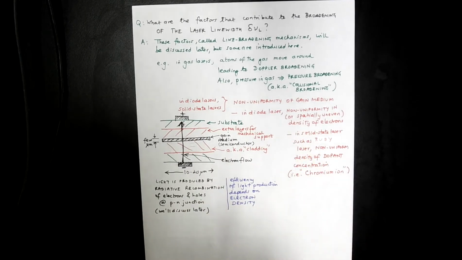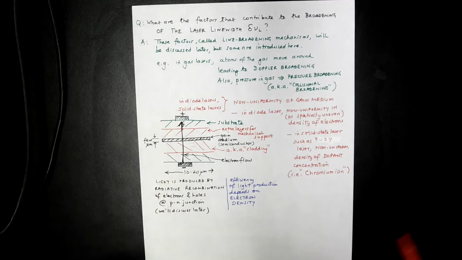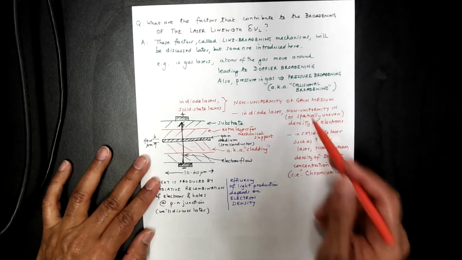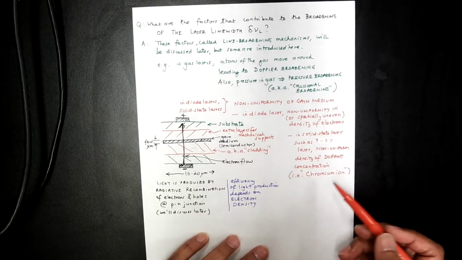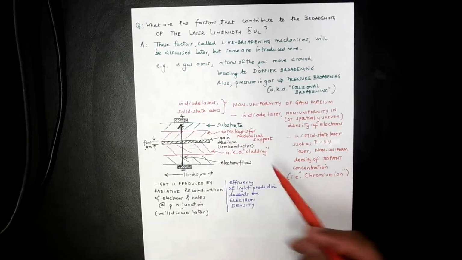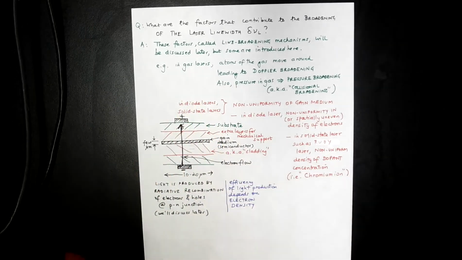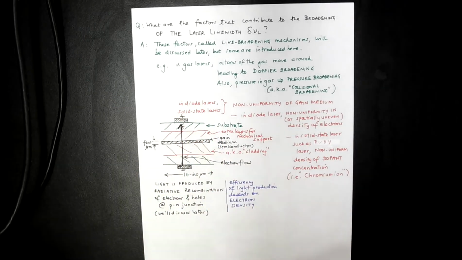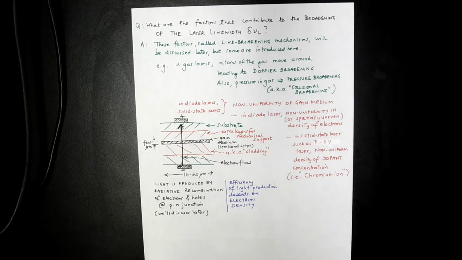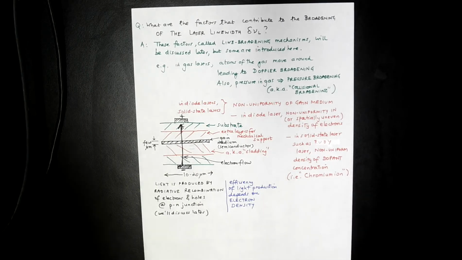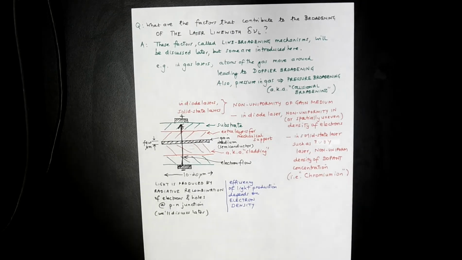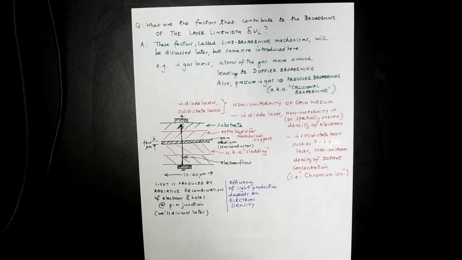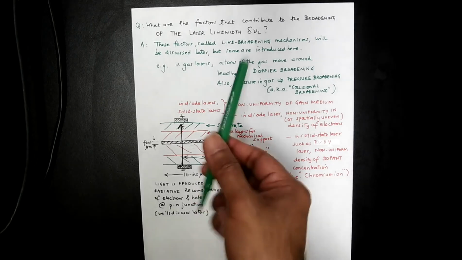Okay, so these are actually examples of, well, in any case. So you have the solid state lasers, diode lasers, gas lasers. In liquid lasers, it would be non-uniformities in the flow of the liquid that would create problems. Okay. So by problems, I mean it would contribute to the line width of the laser.